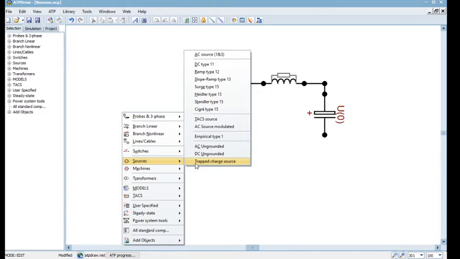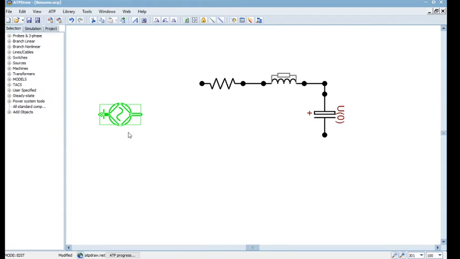So we'll go to source. Various elements are there, so instead of explaining each and everything, eventually you'll explore and get a clearer picture of the components. Here I want an AC source of 50 Hertz. I'll place it here and press Ctrl R to rotate, and then I can place a switch, or let me just, yeah, any doubts?